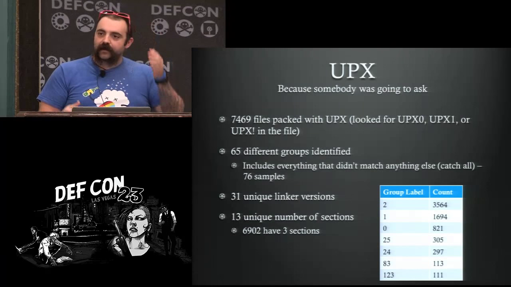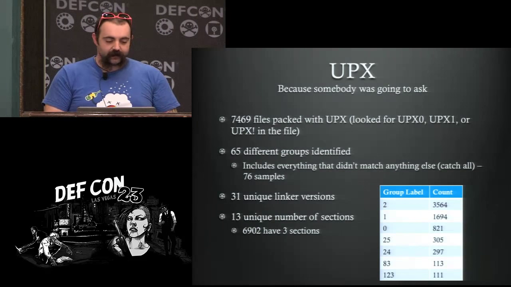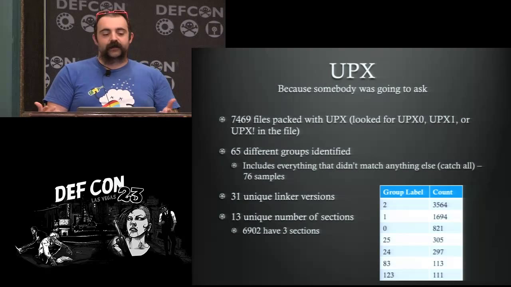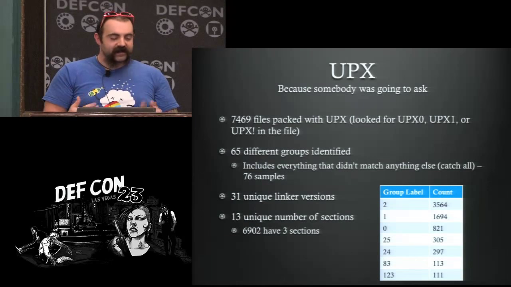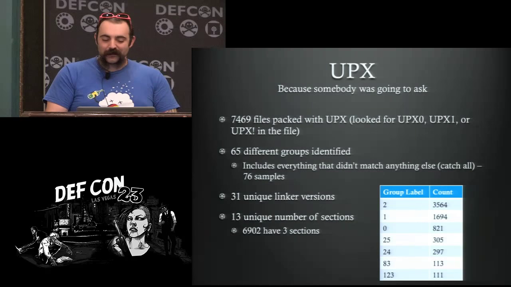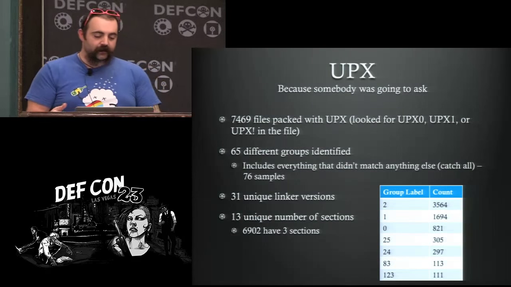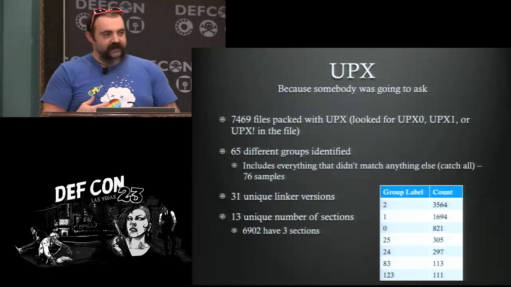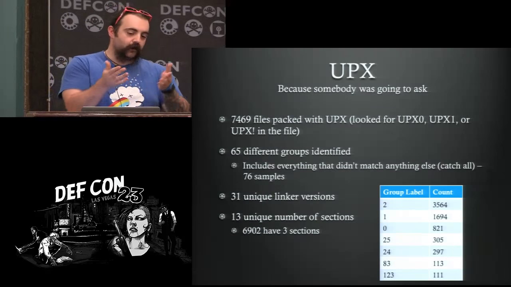Once again, I didn't want to test any prior solution, and I wanted to really see how this kind of stuff stacked up. So with the assembly mnemonics, just doing that simple thing, it got 65 different groups, and I thought, shit, now I'm going to be laughed off stage. However, there are some pretty cool results in here. You can see in the table there's a group label and a count. The cluster label is just the arbitrary number that I assigned to the group.